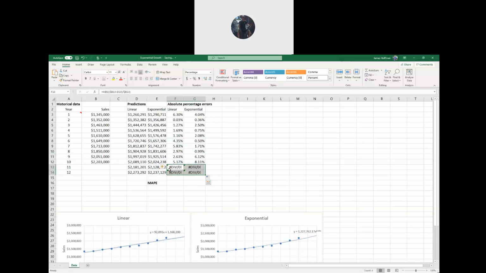You can delete this stuff. But you should have your linears and percent errors all the way down from year 1 to year 10, and you got your exponentials here, all the way down from year 1 to year 10. We got these numbers here in percent terms.